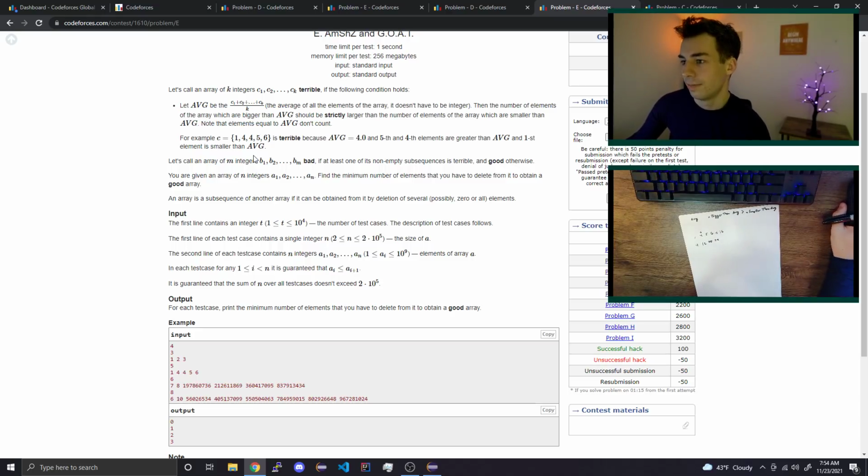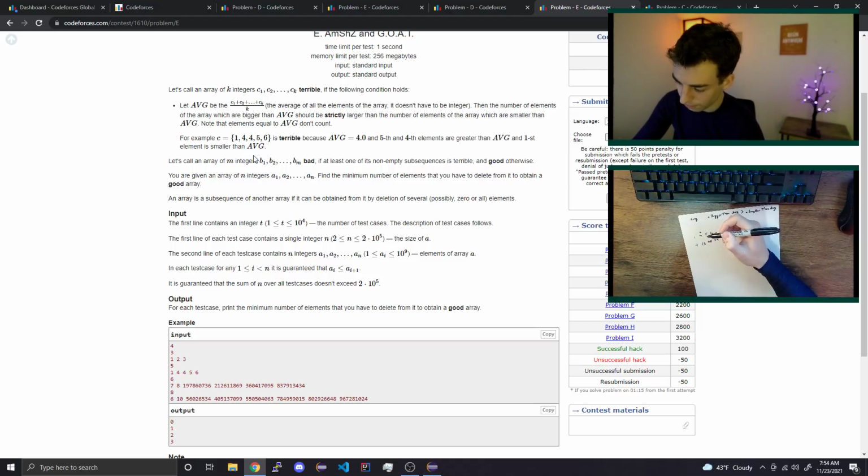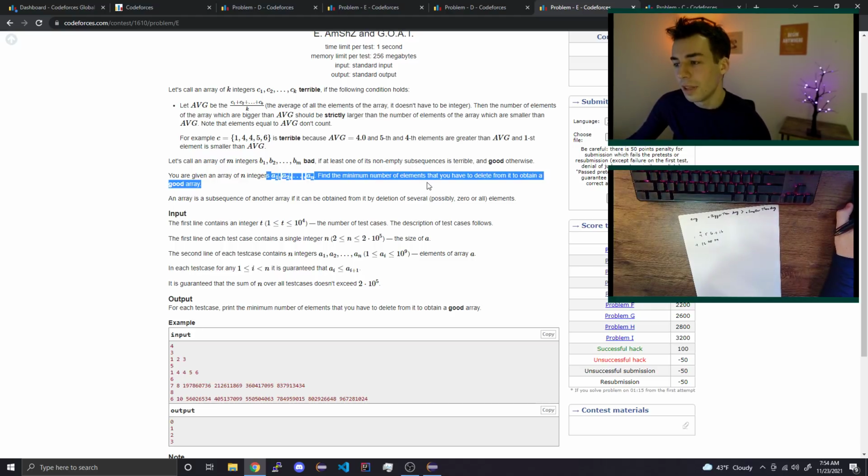So, wait, what? Yeah, what makes something terrible? I guess... Man, this is kind of hard to predict. Find the minimum number of elements you have to delete to make a good array.